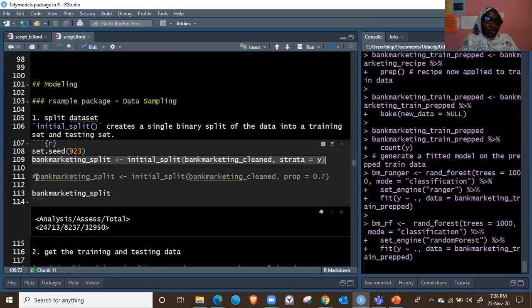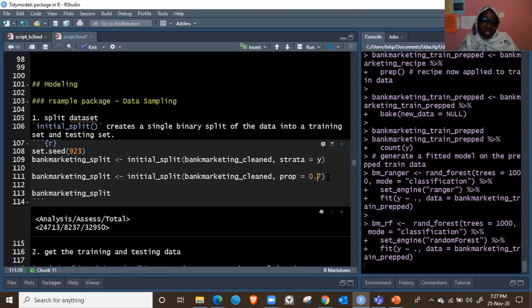Also, if I don't want to use the Y column, my output, as my reference for splitting the data, we can use the proportion argument. We might say let the training data set be 70% of my total data set, while the testing should be 30. It depends on your choice. You can make it 80, 90, depending on what you're looking at.